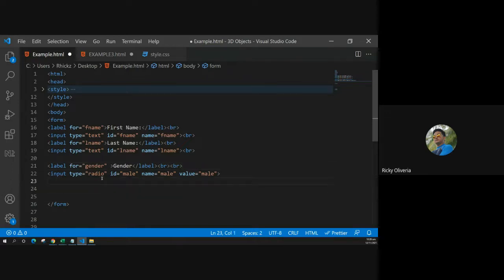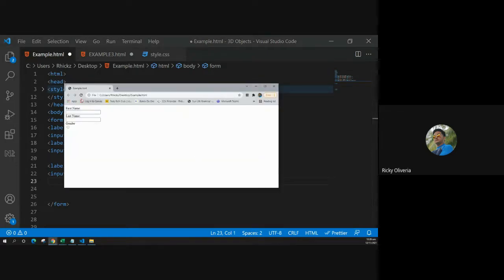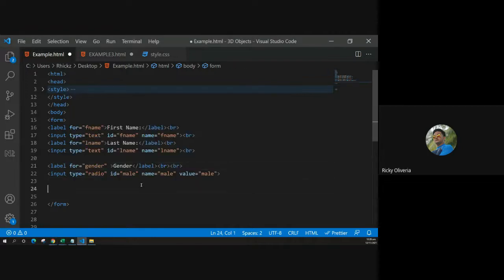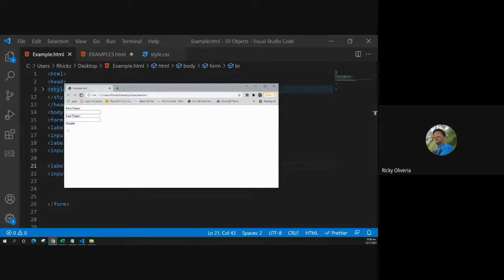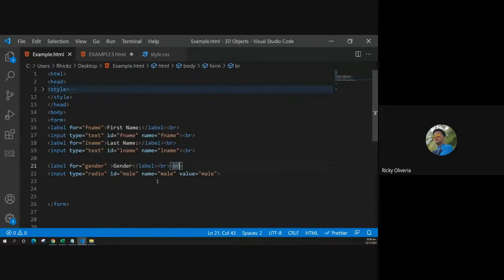Okay. So, yan, no? Okay. May lumabas na condition. Wrong. Should be here. Ito ang separator ko dapat.